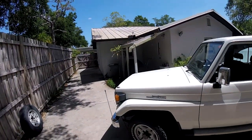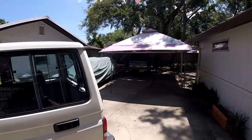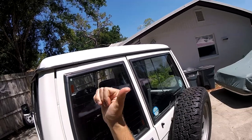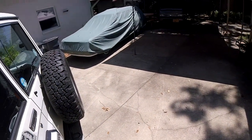Another artifact of that will be on a lot of the vans. There'll be a little mirror that sticks out and it just points at the ground. And the whole purpose of that one is when you're sitting and you look back, that tells you exactly where your bumper is so you can back up and get very, very close to things.